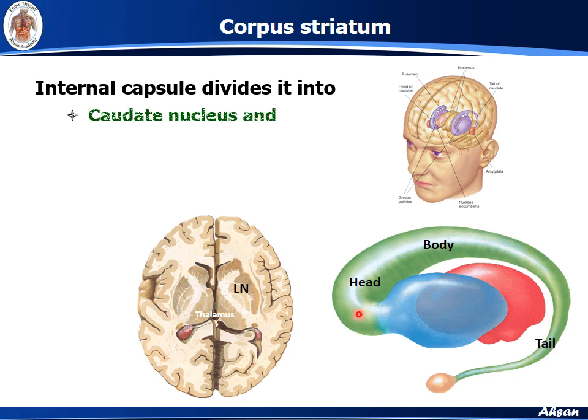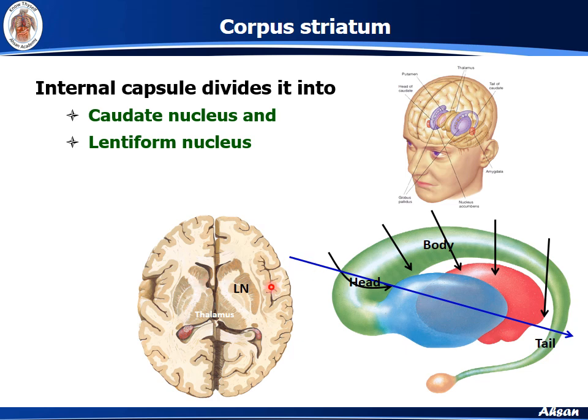Here you can see this is the caudate nucleus, and the caudate nucleus has a head, body and tail. If you take a section, it looks like this one. This one is the lentiform nucleus, and between the lentiform nucleus and the caudate head, body and tail, internal capsule fibers run. Some fibers are going up and some are going down. They separate the lentiform nucleus from the different parts of the caudate nucleus and the thalamus.